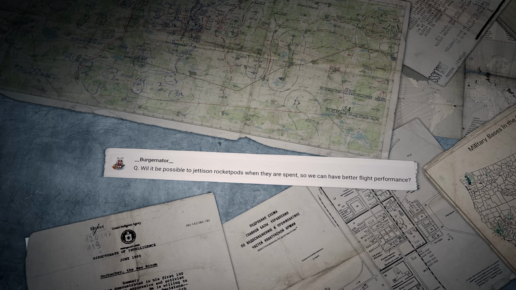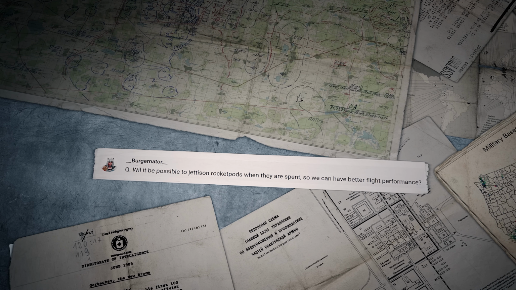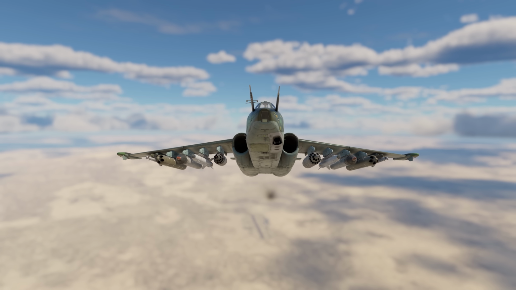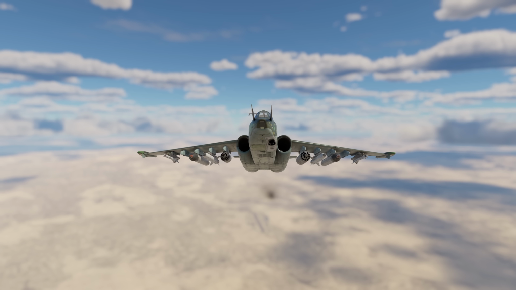And the last comment for today was written by Burgernator. Will it be possible to jettison rocket pods when they're spent so we can have better flight performance? Hi, Burgernator. You've recently received an option to drop all suspended armament. To do this, you'll need to assign a key for the emergency drop, choose the weapon type via the selector menu, and press that key.